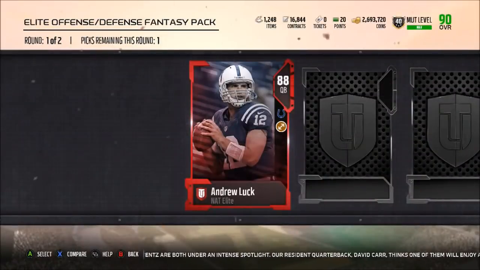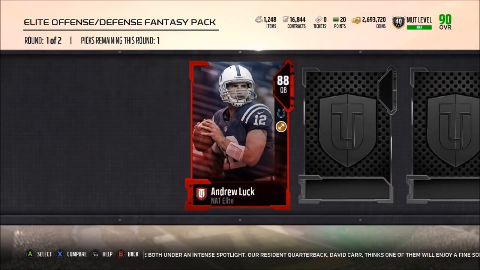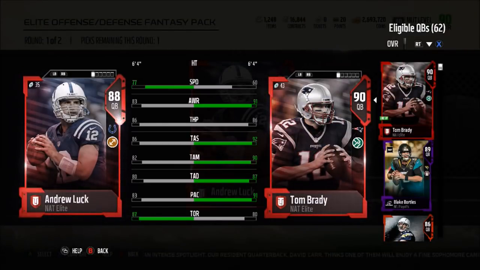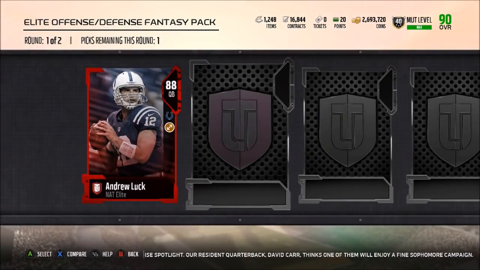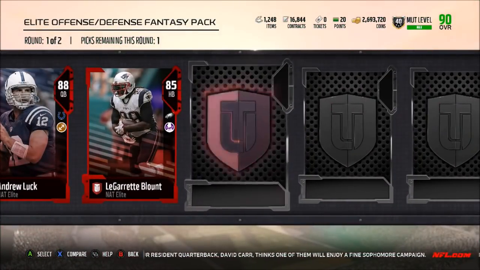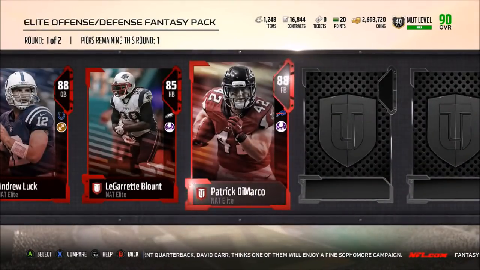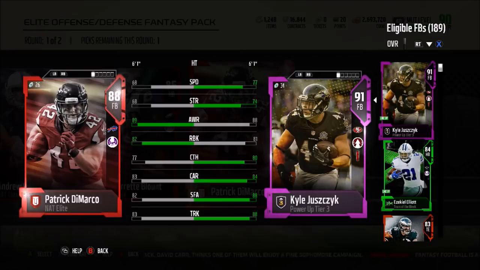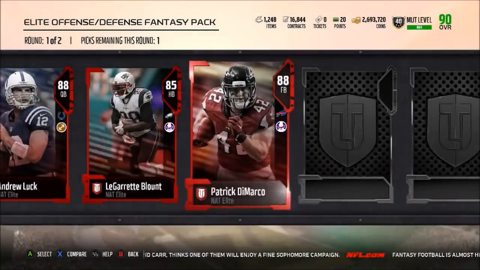So we're going to get out of this. Now, I'm pretty sure you get one of every position. So starting off with the quarterback, we get Andrew Luck. Now, unfortunately, we already have Tom Brady, so Andrew Luck is definitely not going to make the cut. But he can definitely get himself thrown into an elite token set. Halfback, we get Leaguer Blunt. Next is going to be fullback. Okay, now that's pretty good. Unfortunately, once again, we are getting just cards that we can't really use at this point, but still pretty good pulls.